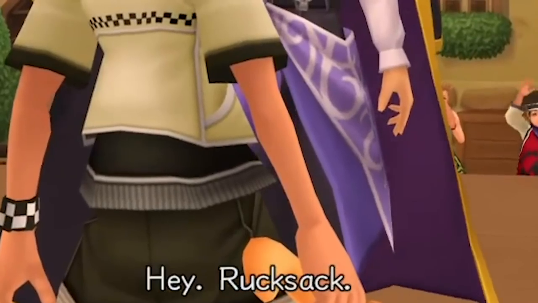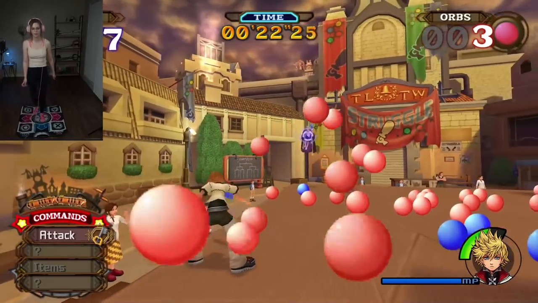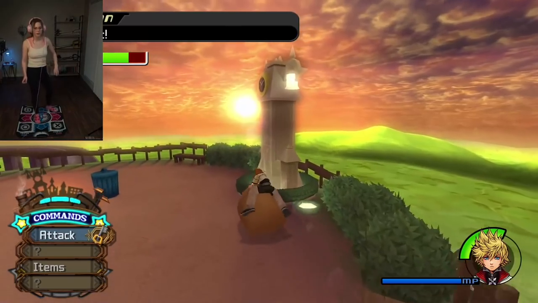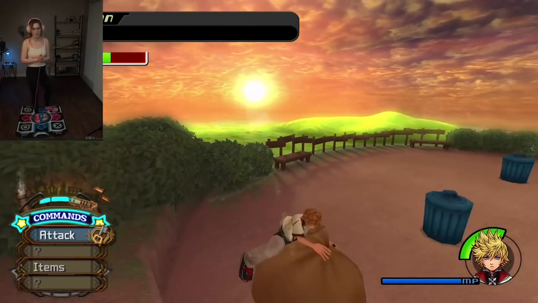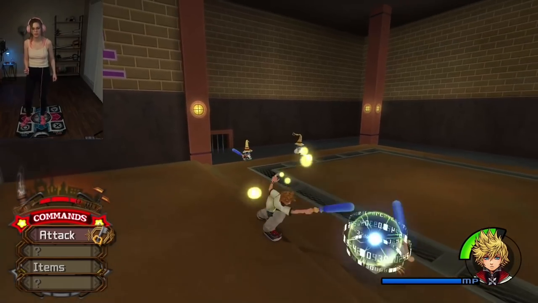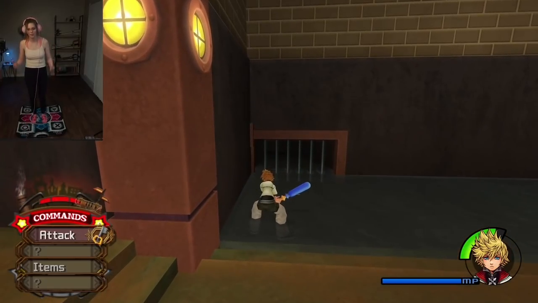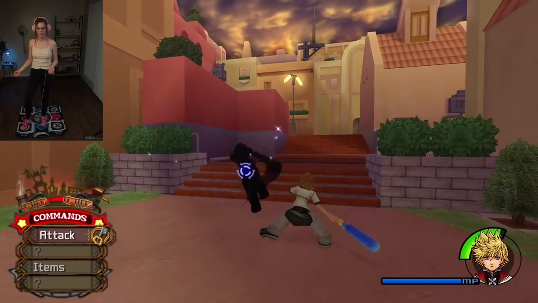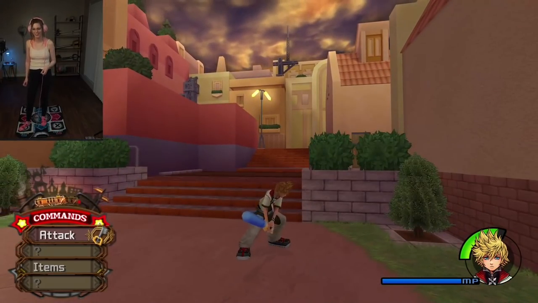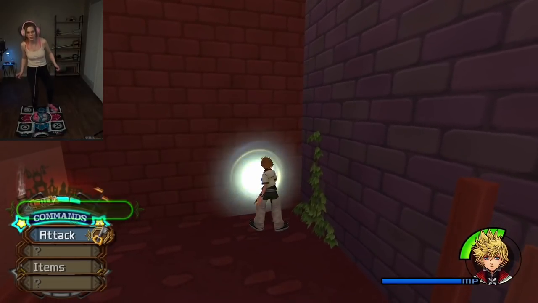Hey, rucksack. Hey. I was gonna try to take all of them, but I couldn't. Just keep pressing. We just spam. I pressed it! Yeah! No. Oh! Oh, triangle.